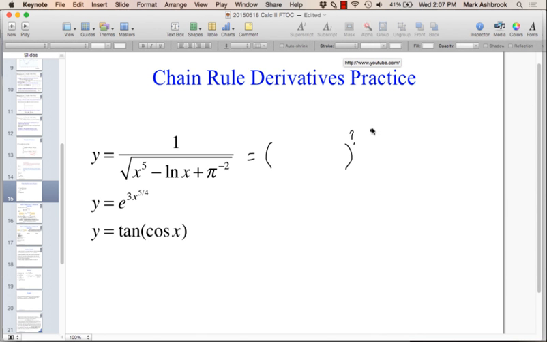So take a couple minutes. We want to review the chain rule because we want to base all our antiderivative skills on a really good foundation of derivatives. Like, we want to be thinking about working backwards. So we want to really get derivatives down. So what are the derivatives of each of these? You can work together, by yourself, whatever you want.